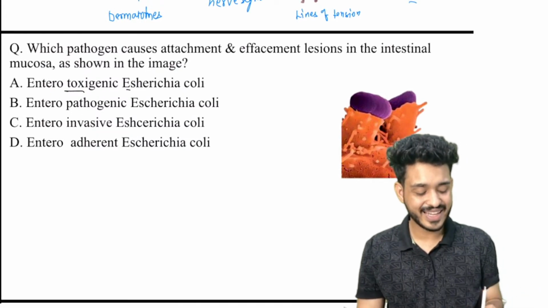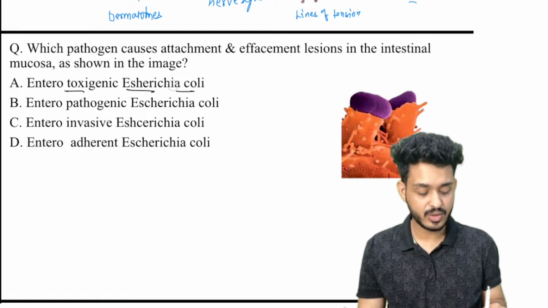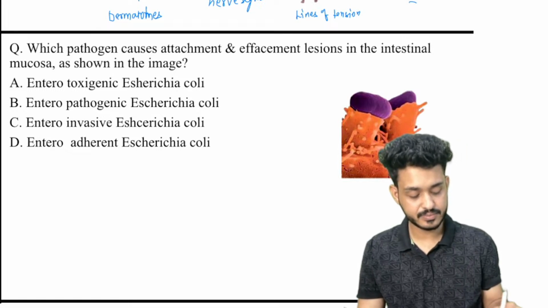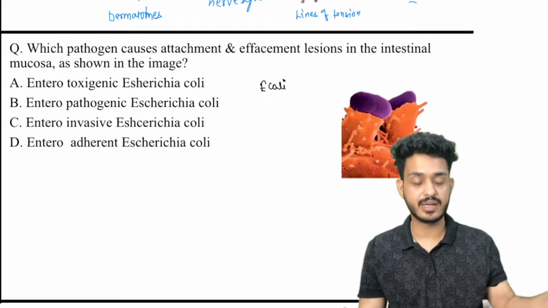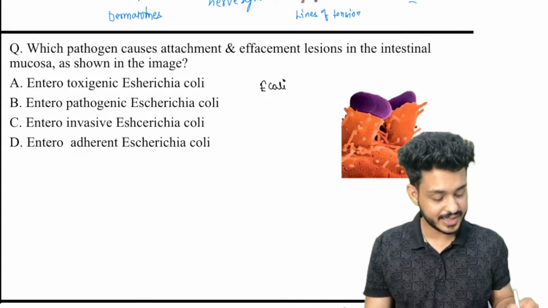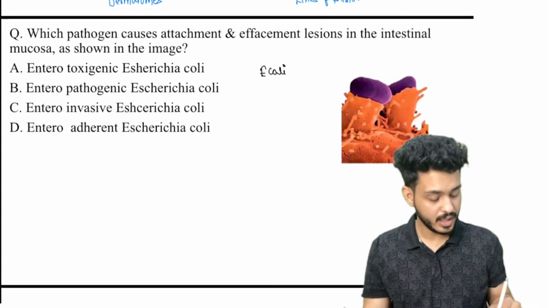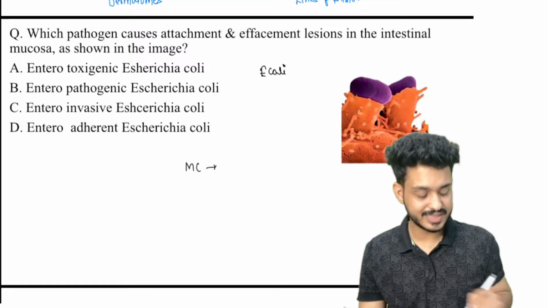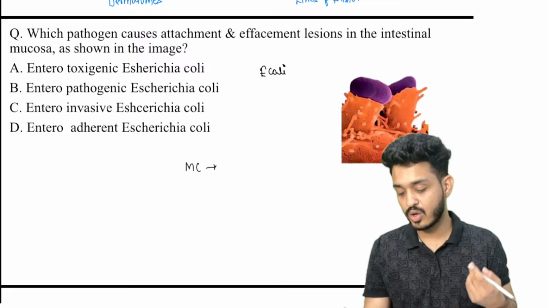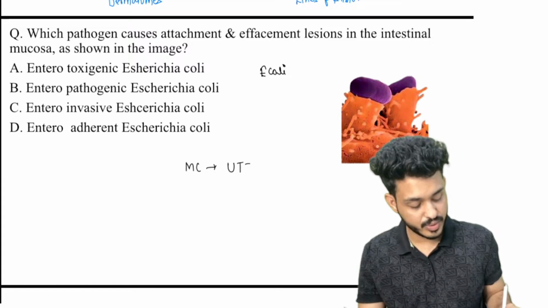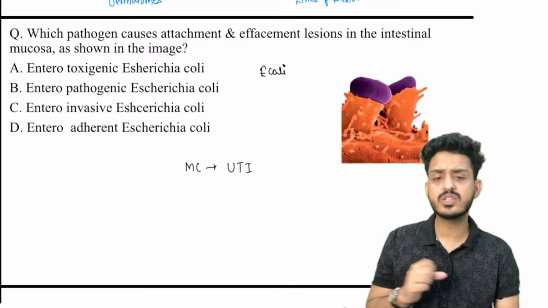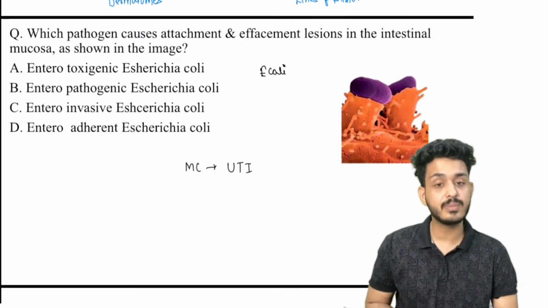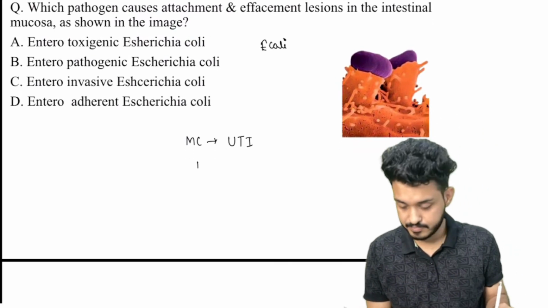Okay, so we are having E. coli. Basically, we are having everything related to E. coli over here, right? So what are the different things we have to see about E. coli? What is the most common cause of UTI? Your answer will be E. coli. If I ask you what is the most common gram-positive bacteria causing UTI, then what will your answer be? Try to answer.